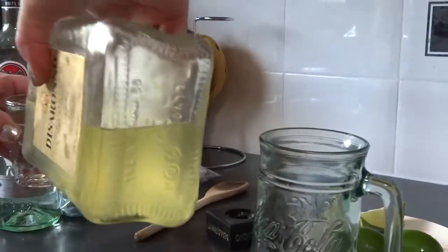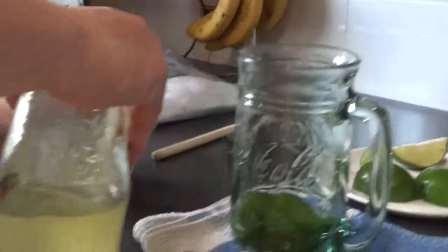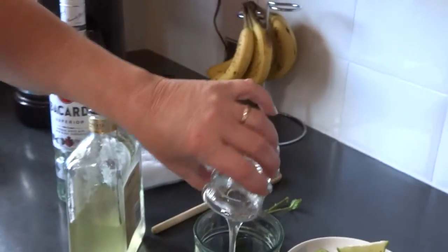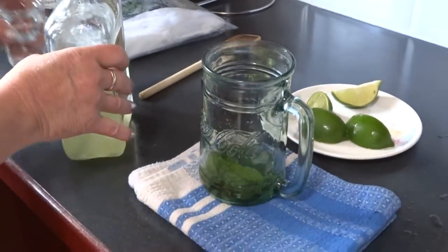And we have, how much was that? One shot and some. Okay, so the shot glass is filled up sort of like an ounce and a half, and an ounce and a half. Yep. For this size of a cup, roughly 3 ounces.